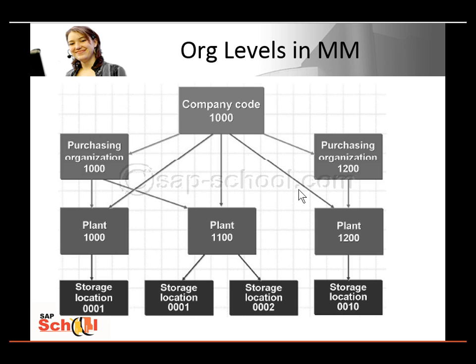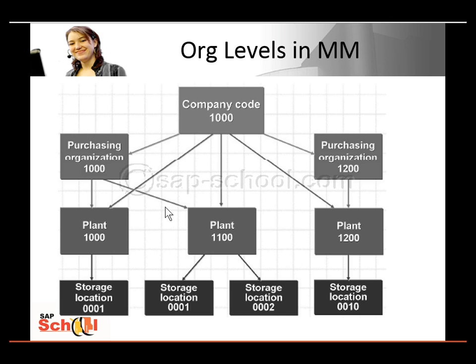The figure shows the key org units in MM and their interrelationships. At the top, you have the company code, which is the smallest organizational unit in external accounting, for which a complete self-contained bookkeeping system must be replicated. Then you have the purchasing organizations that we've already discussed. In this slide, the purchase orgs are assigned to a company code and hence can only service plants that belong to that company code. Then you have the plants.